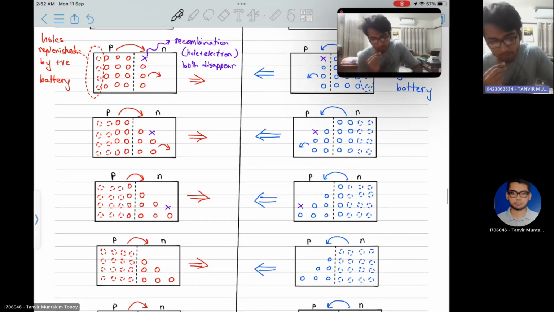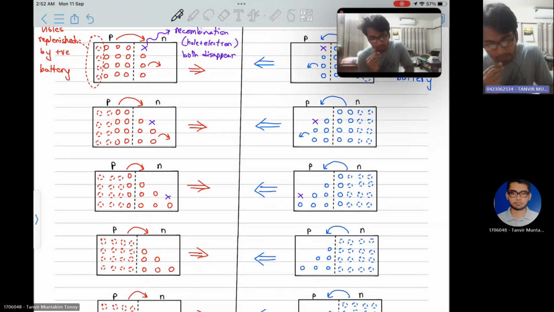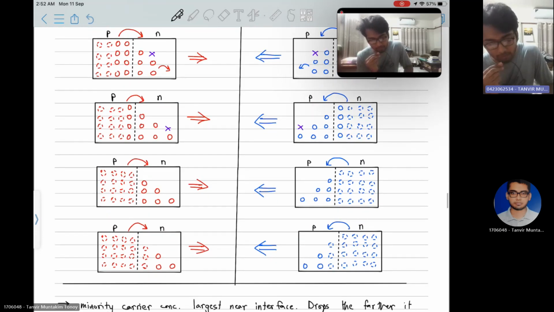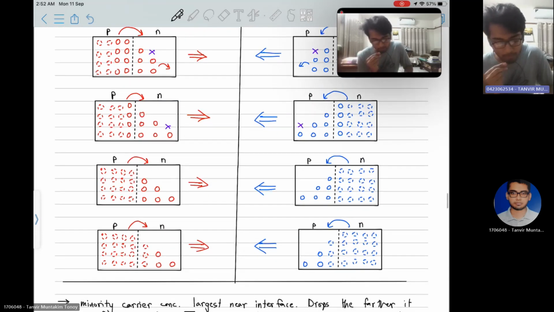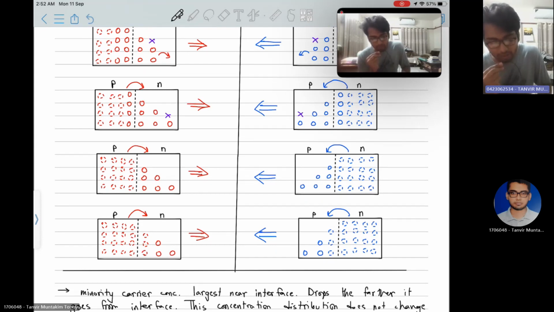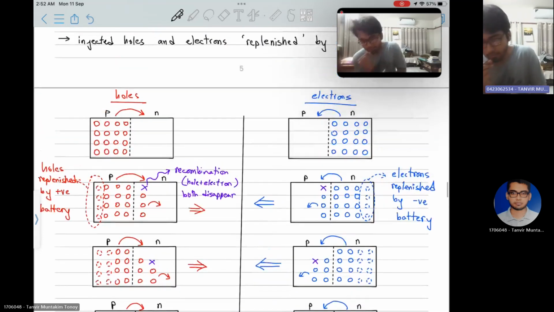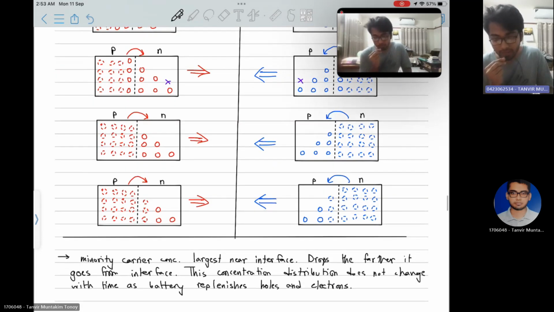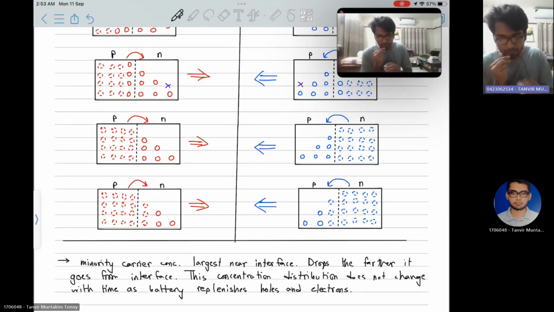And if we move forward into the diagram, we see that the holes are moving. As they move forward into the N region, their concentration decreases, but from the back, the holes are always being replenished. And this movement pattern will always continue. But the concentration at each position is more or less constant. The same can be said about the electrons coming from the N region. The concentration varies with respect to the distance from the center of the diode, but the concentration is not changing with respect to time at any specific position.